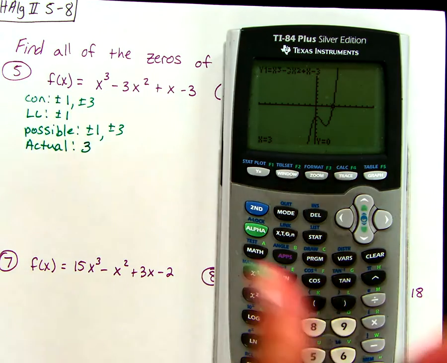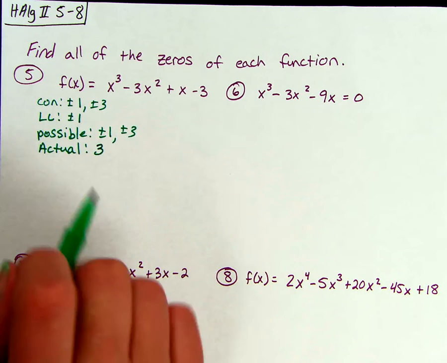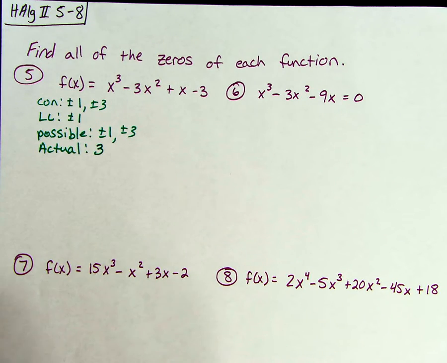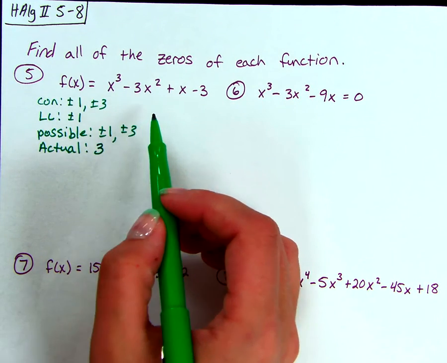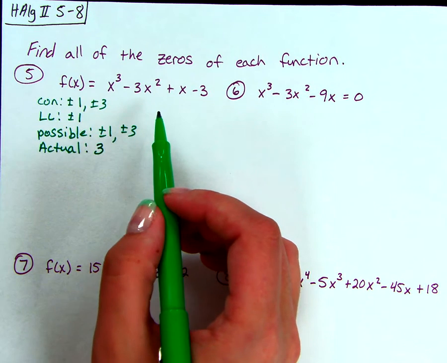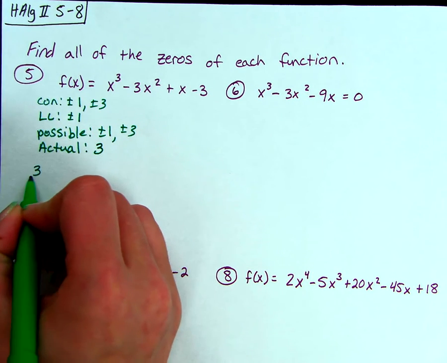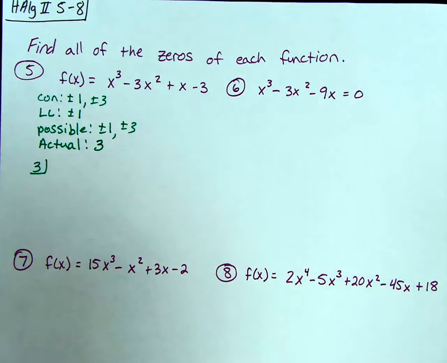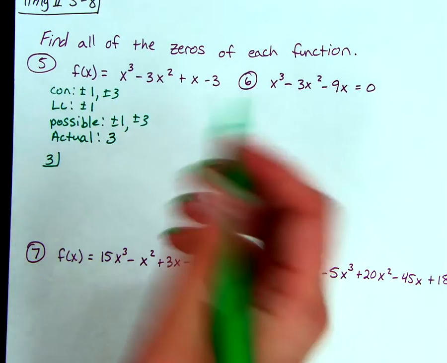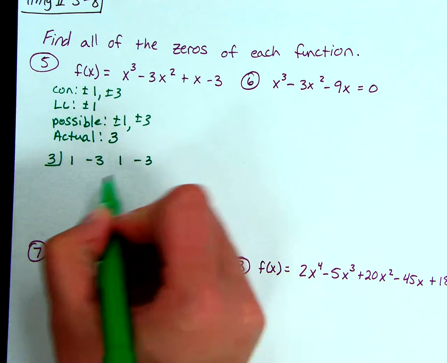Okay. So now to find the other answers, so again we need a total of 3 and we have 1. We're going to have to figure out what our missing factors are and solve that. So to do that, we're going to use synthetic division. So I'm going to use this number, so 3. We're going to divide it into this, and that's going to give us the missing factor that we need to solve. So let's see, 1, negative 3, 1, negative 3.